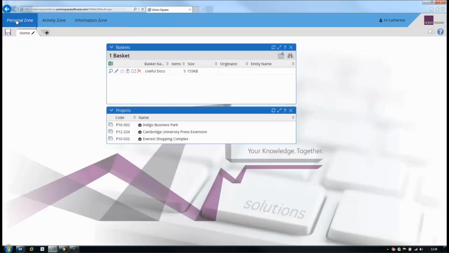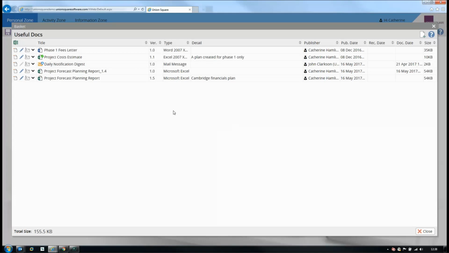So that's been saved back in to the document management system with the new version. And if I jump into my useful documents basket now, we can now see that that document is displayed at version 1.5. So that's just something to take note of there in terms of your version control.